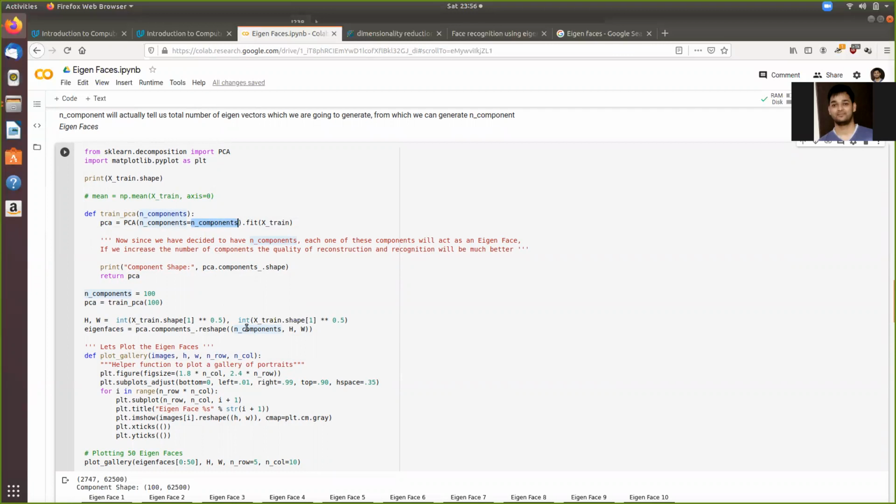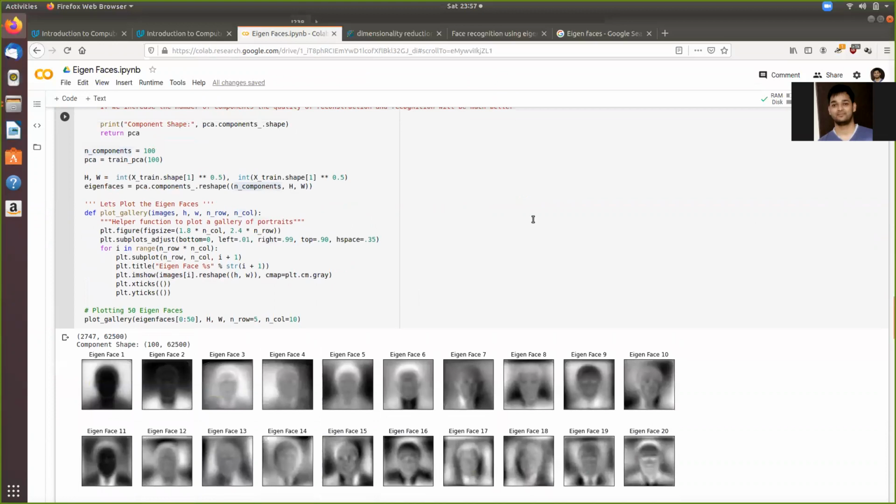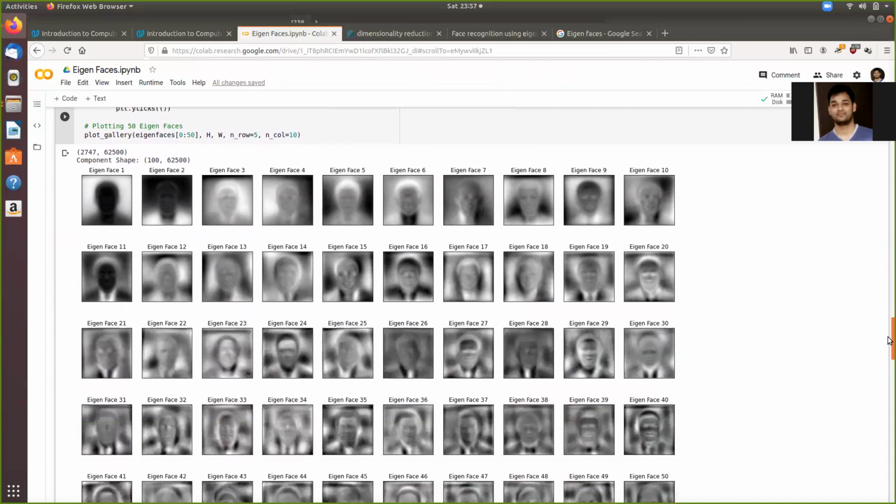We use these components, which are our eigenvectors, to generate eigenfaces. If we directly take the n components from pca.components_ and reshape them into the original shape, we get our eigenfaces. This is the representation that our PCA has learned.